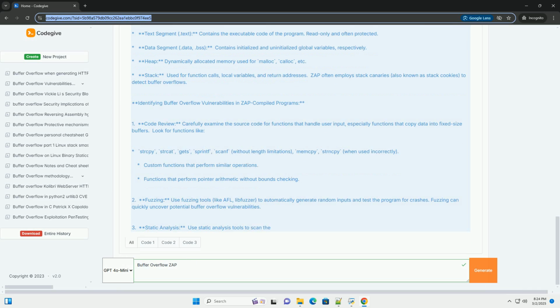Common gadgets include: pop reg; ret, which pops a value from the stack into a register and then returns, used to load values into registers. mov [reg1], reg2; ret, which moves the value from register reg2 to the memory location pointed to by register reg1, used to write data to memory. call reg, which calls the address stored in the specified register, used to execute a function.